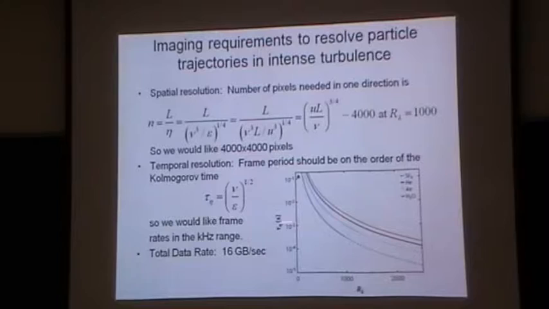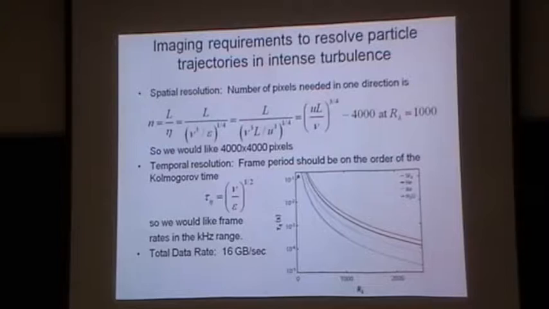Question: does it not make sense to just have a few different sets of cameras that can then interlace? Yes, this idea has been used a little bit, but the problem is it gets you algebraic increases. You get a factor of 2, 3, 4, and then you wait 4 years, and the one camera could do what the four did. Does that make sense? So in practice, we just do what we can do with one camera at each viewpoint, and wait 4 years to do the next higher Reynolds number or something like that.